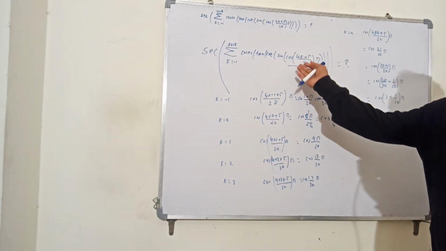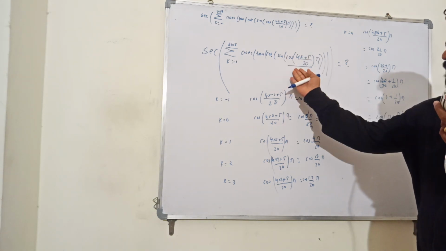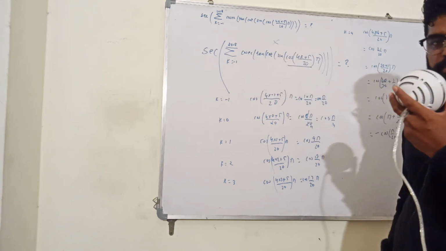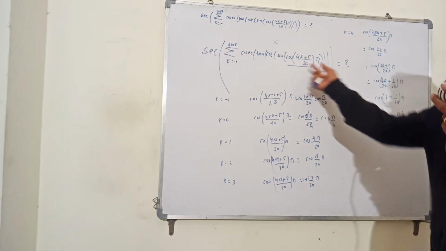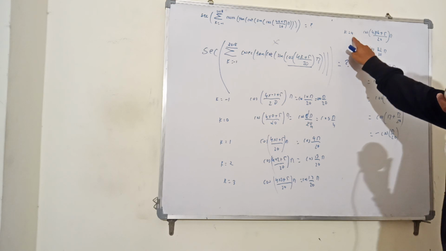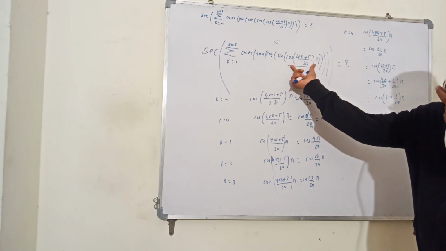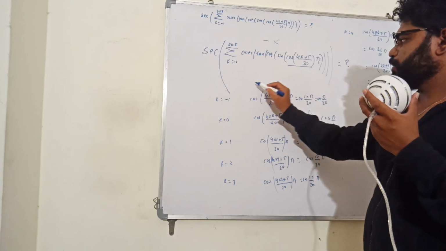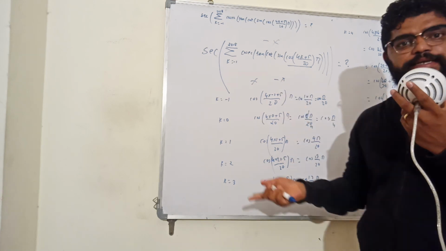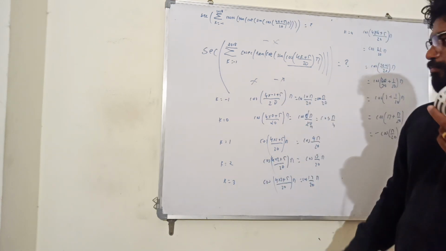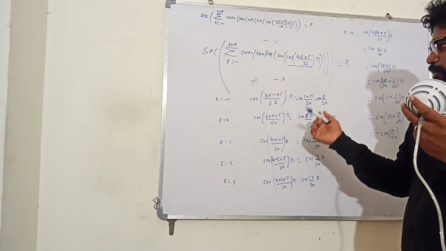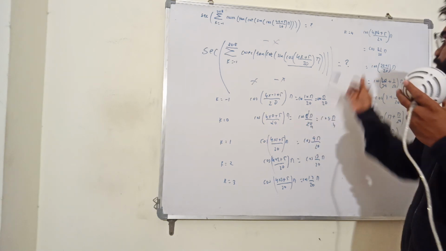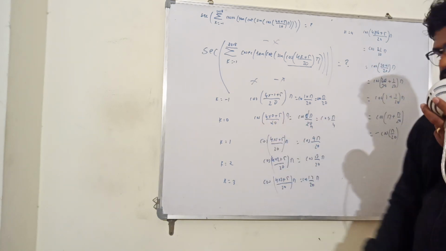If I put it here, there will be some value of this cos, and the sine value of that will be this, that, and we will get some value of this. Let's say that value is x. When I reach k is equal to 4, I am going to put this value, that is negative, and the negative sign is going to transfer and give you minus x. So x minus x is going to get cancelled out and give you 0. This term and the 5th term, when k is equal to 5, are going to cancel each other out.